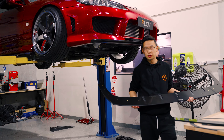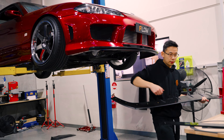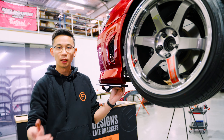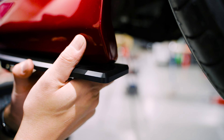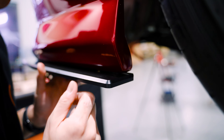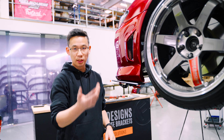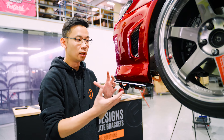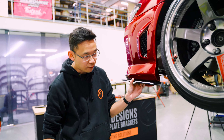The first step is to temporarily fit the splitter to the car. If you have a friend, they can hold it up for you. If not, grab some clamps so you can clamp it into position and then focus on alignment. To align the splitter, the best way is to get the top of the bevel to align with the back of the bar. If you get it right on both sides and get it in the middle, you can start drilling. Just keep in mind this is made to suit the OEM bar, so if you've got a fiberglass bar or some sort of rep, you may need to manipulate the bar just a little bit to get the perfect fit.